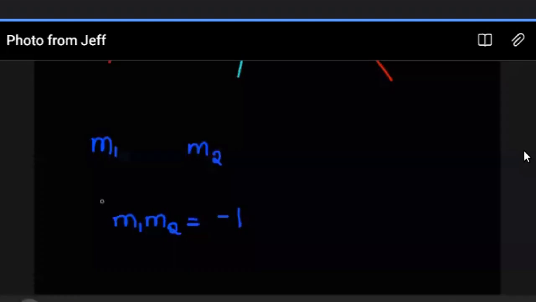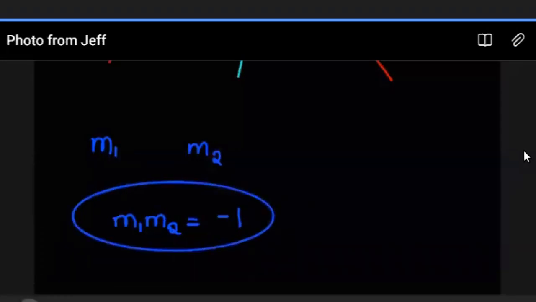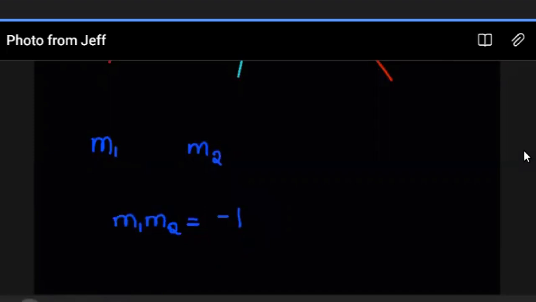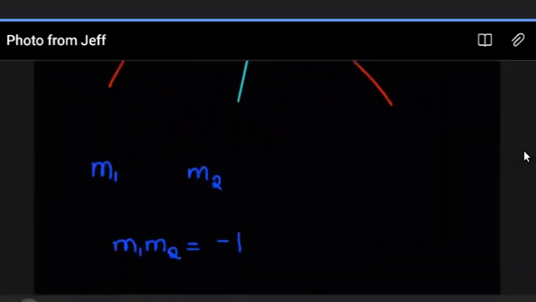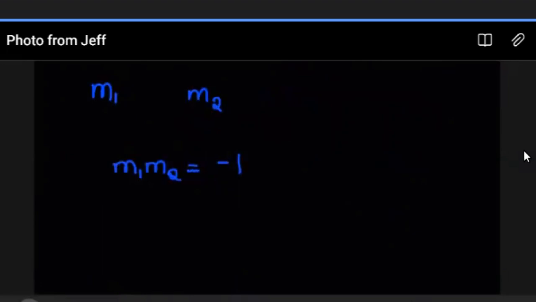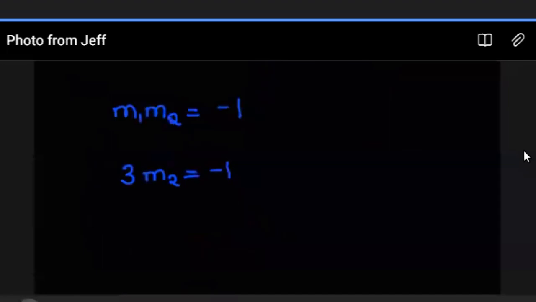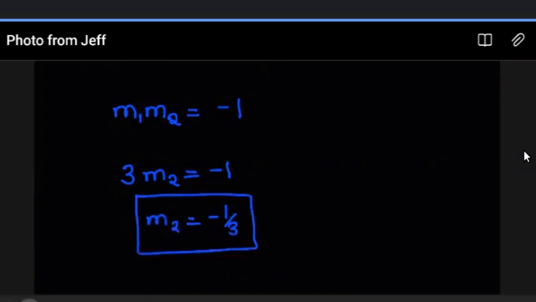If they are perpendicular, then their gradients will relate in this way. So take, for example, our question. Let's say the tangent has m1, and in our question here, we found the gradient of the tangent is equal to 3. It then implies that we can easily get the gradient of the perpendicular line. So for m1, we'll put 3. Then m2 is equal to -1/m1, so based on this, our m2 becomes equal to -1/3. This becomes the gradient of the normal at that point.